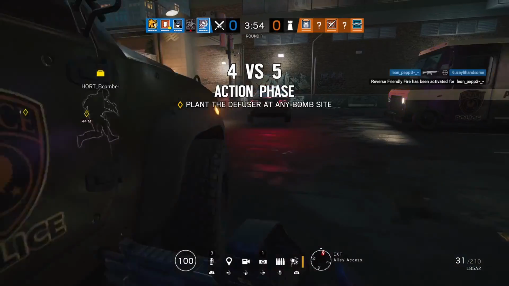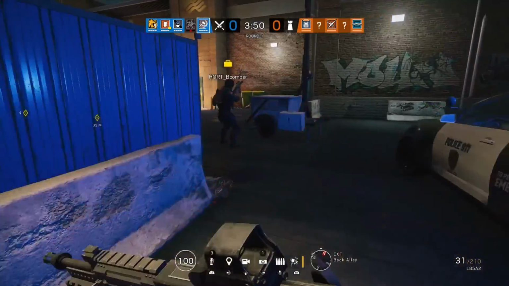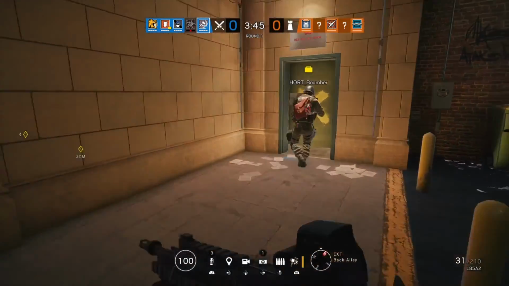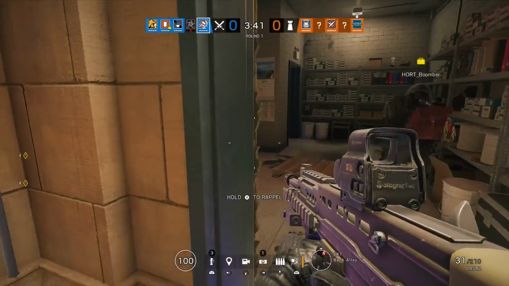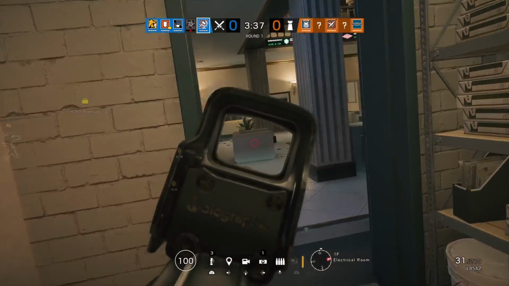Who's shooting? One of our teammates has just died. One of our people has just shot. Why? Why was that a thing? You want to move out of the way? Okay. I want to protect this guy because he's the diffuser.